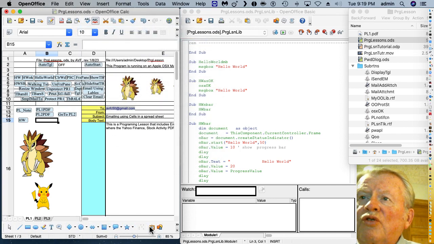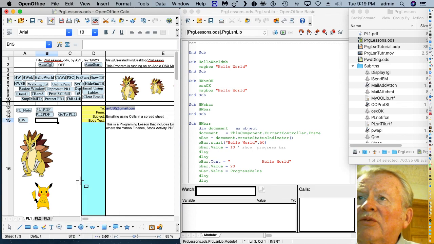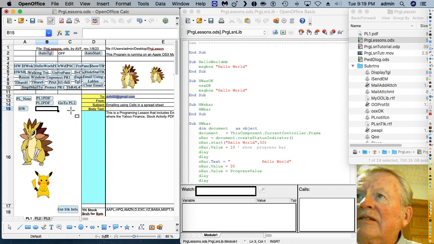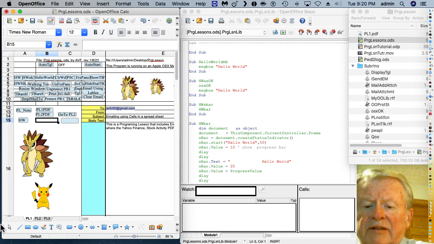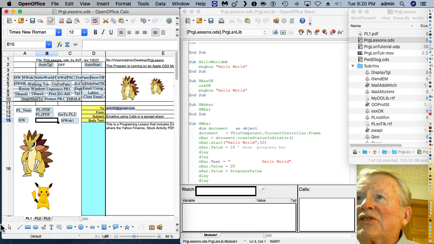You get a drawing palette along the bottom that has some basic shapes. One of the shapes that I use a lot is the rounded corner rectangle. So I draw a rectangle down here. I might put in the rectangle Hello World OK. And since I already have one up there, I'm going to say OK1.